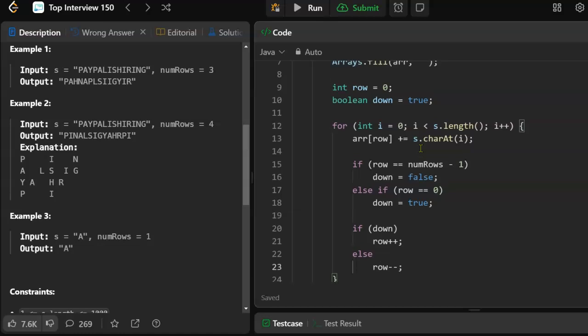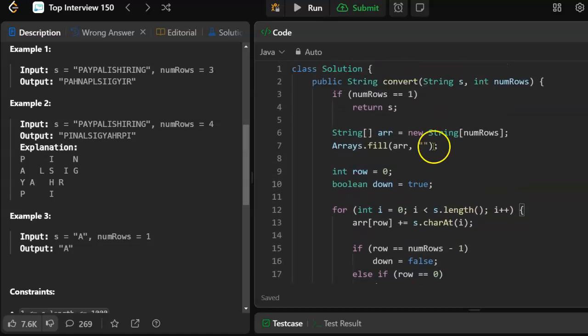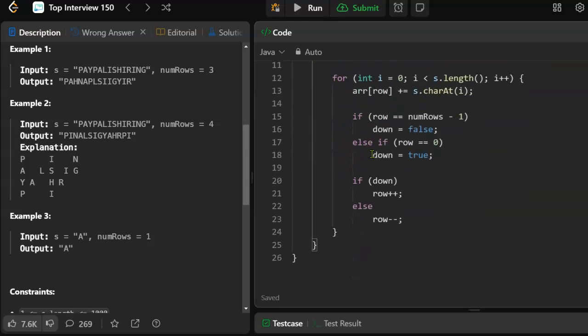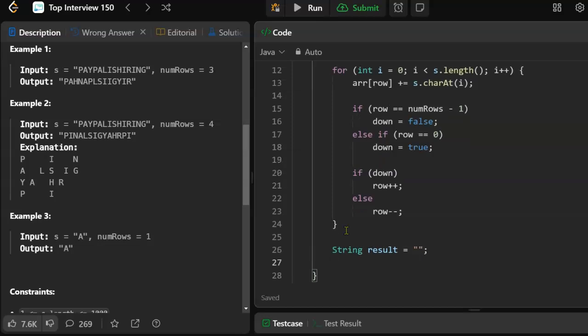Now, where do we declare these variables? Array, num rows. Okay, yeah, so that's good. All right, so now we're out of the for loop. How do we return this? So let's create a variable here that we can return. I'll call it result. Initially, it's empty.